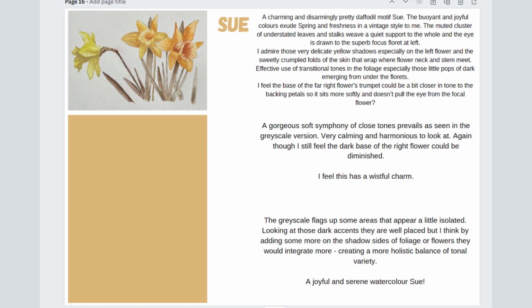The buoyant and joyful colours exude spring and freshness, and I feel it's got a vintage style. That's how it comes across to me anyway. The muted cluster of understated leaves and stalks weave a quiet support to the whole, and the eye is drawn into the superb focus floret at the left, and you've accentuated it by the change in colour, and obviously its direction is already pointing away from the other two, and it's in a different perspective. We're seeing it from the side, and we're seeing that lovely trumpet shape, and of course it's leaning out away from the group.